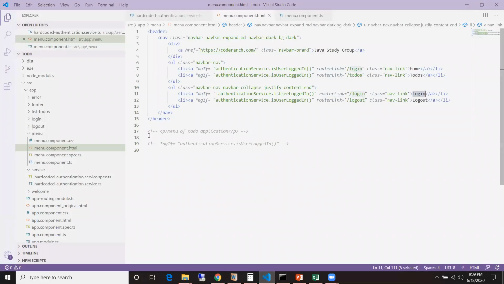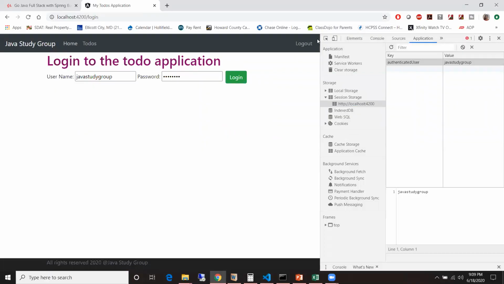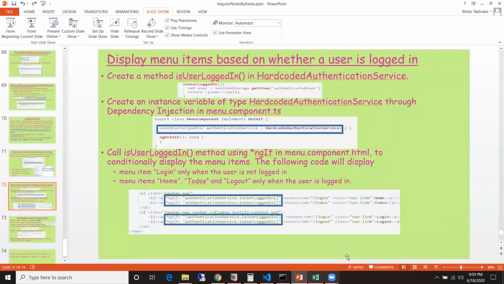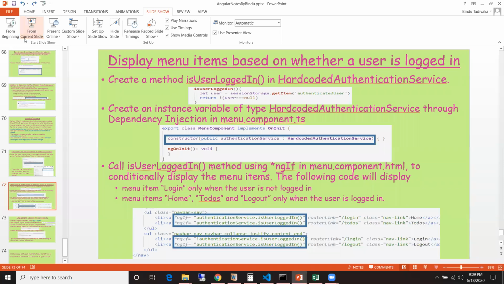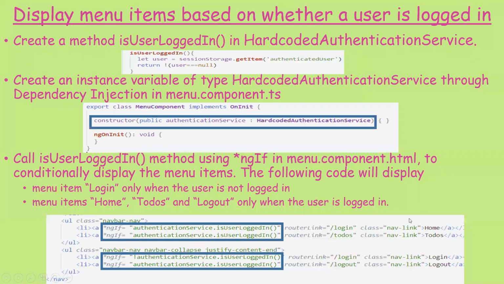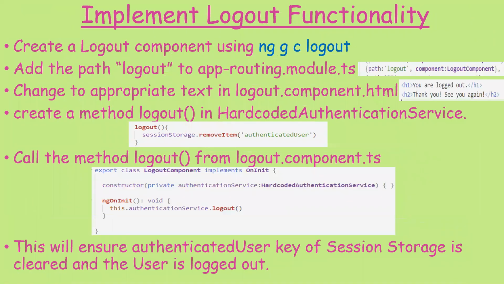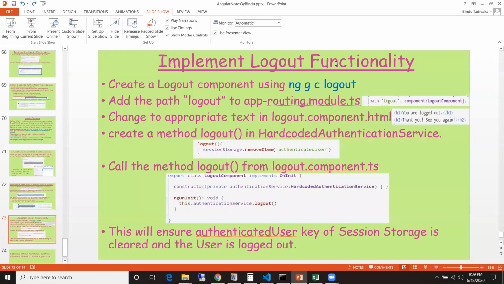Now we are just left with one final thing. We want to implement the logout logic. Let's see how we can do that. In order to implement logout functionality, first we need to create a logout component, and we can do that by using this code: ng g c logout.